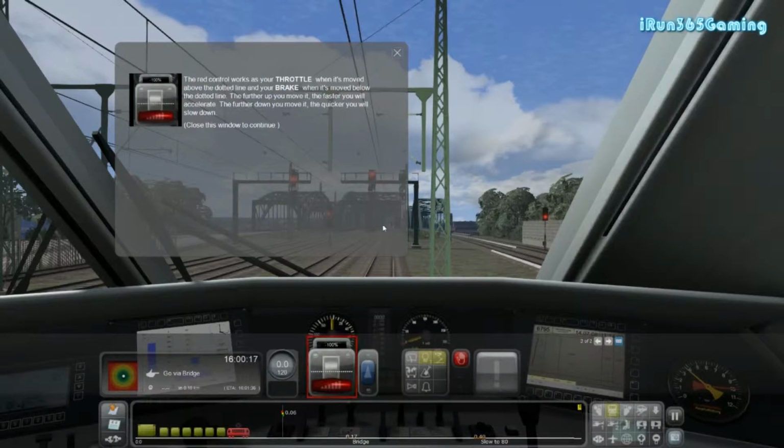The red control, right down here, flashing, works as your throttle when it's moved above the dotted line, and your brake when it's moved below the dotted line. The further you move it up, the faster you'll go, and the further you move it down, the quicker you'll stop.